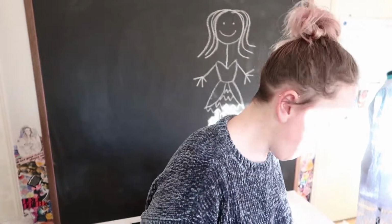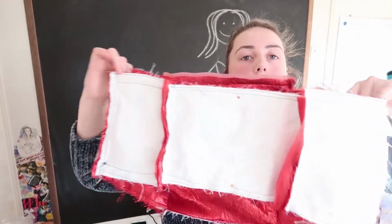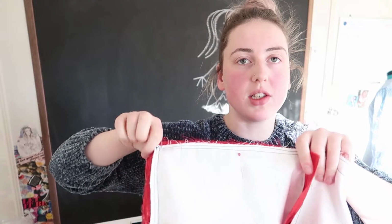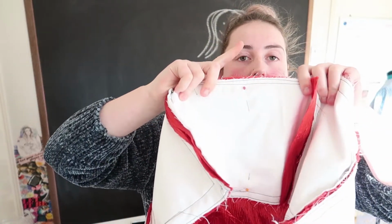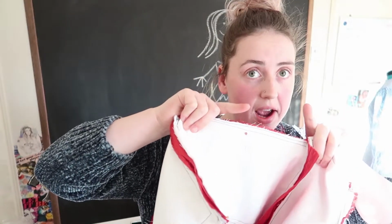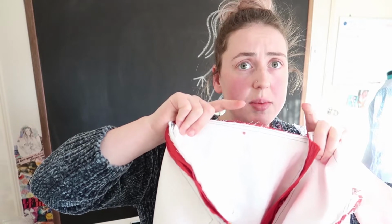Okay, so I made a complete bodice now. It's all the panels stuck together. And I've put it on my sister very difficultly because there's no way for her to get it on without a zip. So I'm gonna cut this back section in half where I want the zip to go. And then I'm gonna put this on her inside out, including the skirt, pin everything together, figure out where I want the skirt to be cut so I can put the zipper in the whole thing.